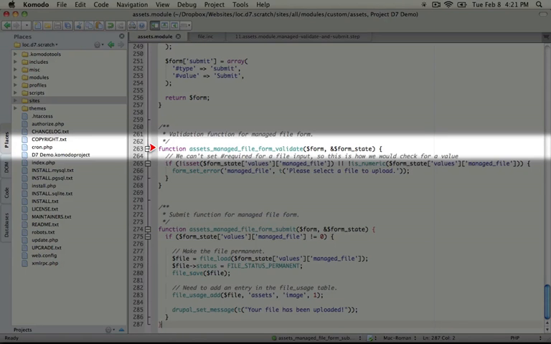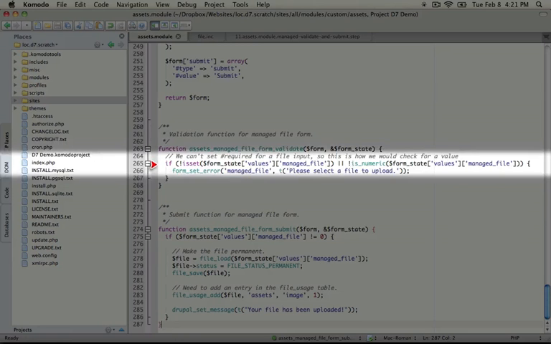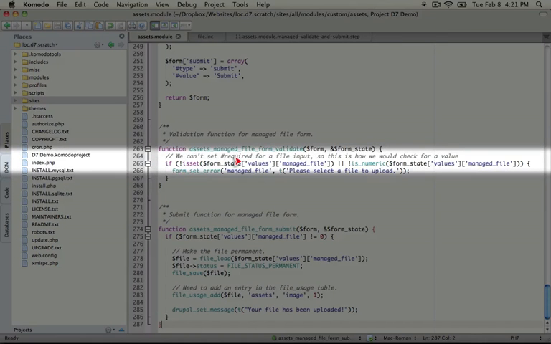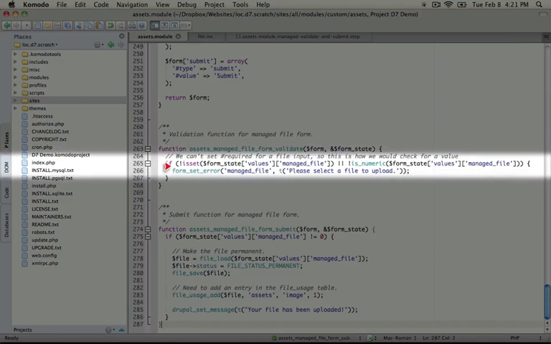If we want to check for its existence, here's what we do. We check in the form state values managed file. We want to make sure that it exists, and then we want to make sure that the value is numeric. The managed form is actually a collection of inputs. It's not just the file input, but it's also several others.